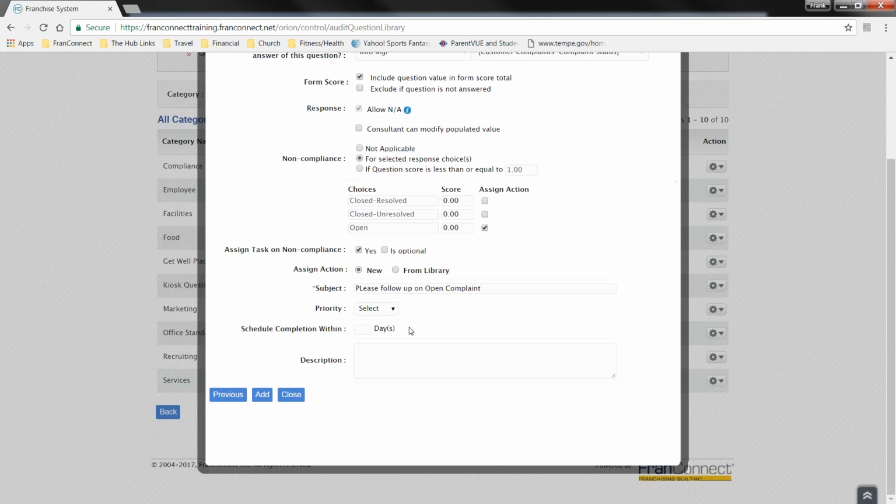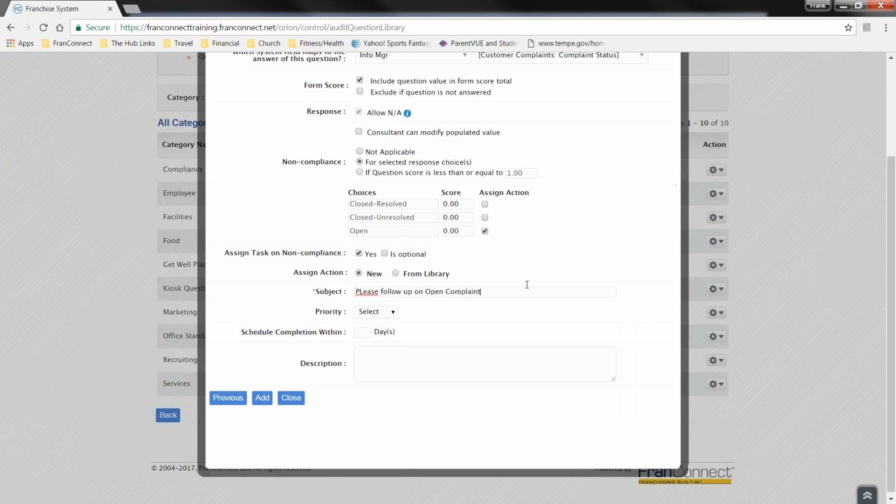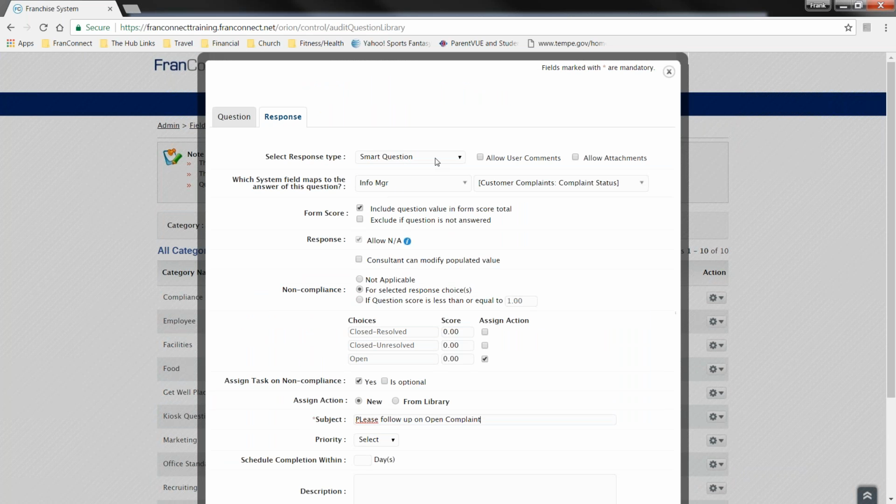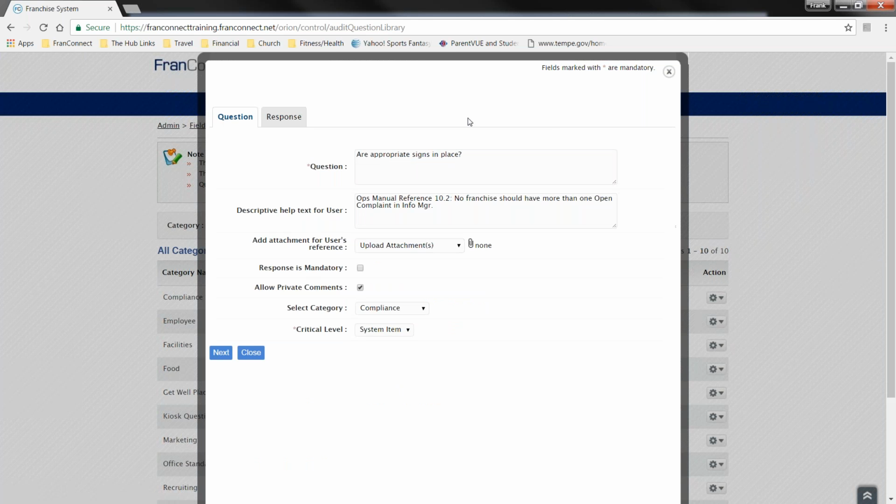Those are our main tips and tricks as it pertains to your questions and responses. So again, to kind of reboot that, in the question section, use that descriptive area to make sure that you are putting in ops manual as well as description for the consultant exactly what's going on and what this particular question is for.